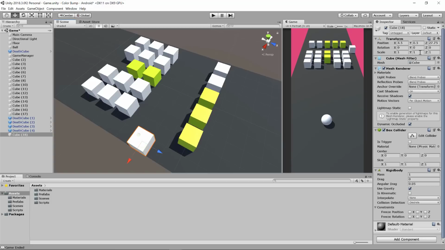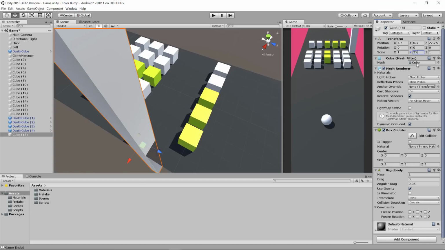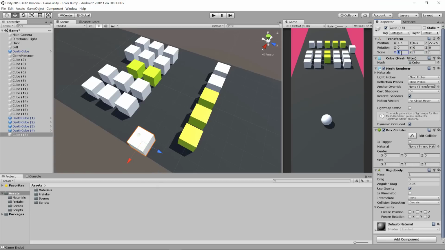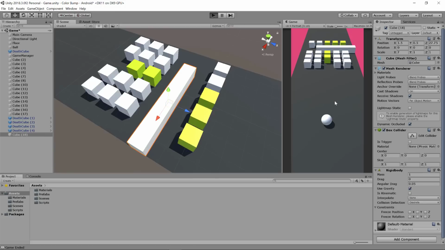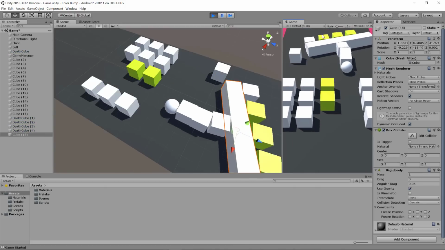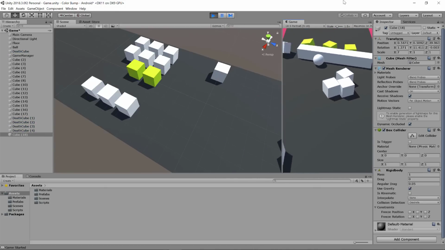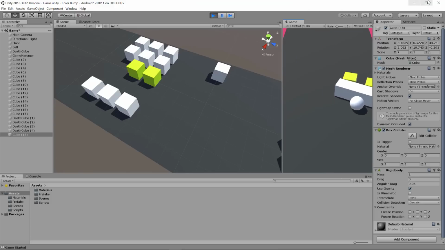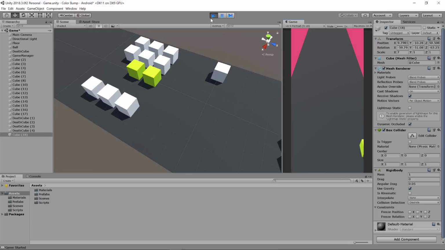So let's change its X scale to 7, for example. Okay, now let me move it a little bit. As you can see, now we can very quickly test what we have created here. And we can move stuff away. Okay, and there we are. All right.